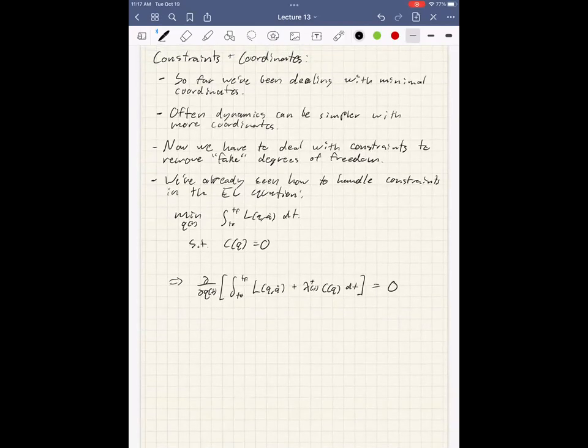And so now if I chug through the Euler-Lagrange stuff like before, I get the same kind of stuff, but I pick up a new extra term. And remember, I also still have the original constraint. Remember when we did the optimization stuff, this is the partial with respect to q. I also have to take the partial with respect to lambda and set that equal to 0, and that gives me back the original constraint, right? So I've got both of these things to deal with.